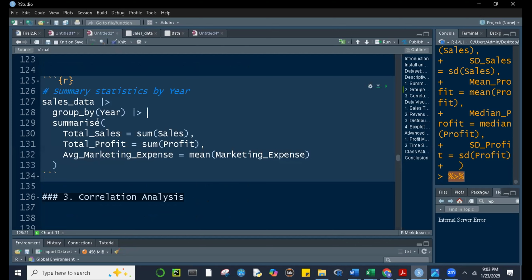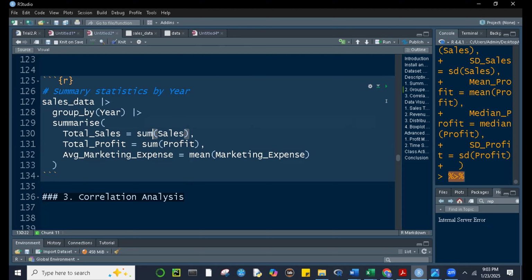Okay, so let's go back here. We're going to group it by year. So expect answer to be 2019, 2020 until 2023. What are we going to summarize on? We're going to sum the sales and sum the profit and get the mean of marketing expense. Add the sales, add the profit, and then get the average of marketing expense and give the name total sales, total profits, and average marketing expense. So we expect here 5 rows, 2019 up to 2023. And then ang columns natin, total sales, total profit, average marketing. Of course, together with the year.